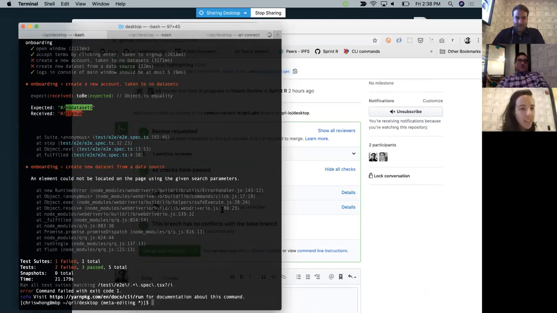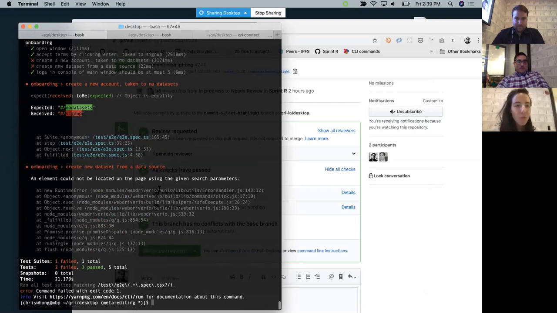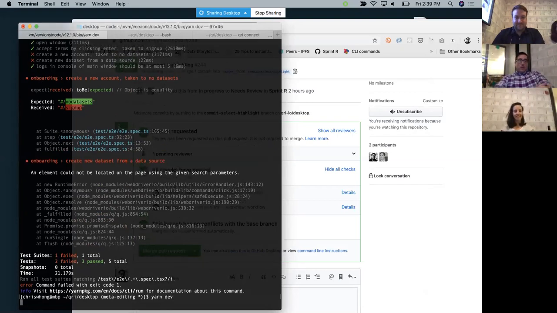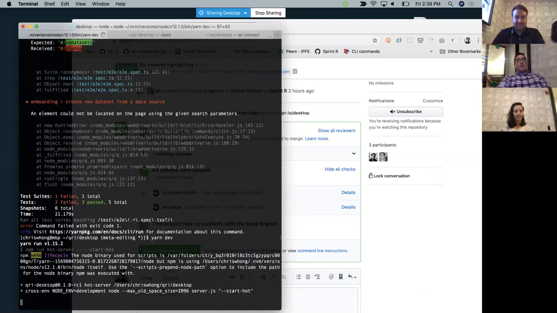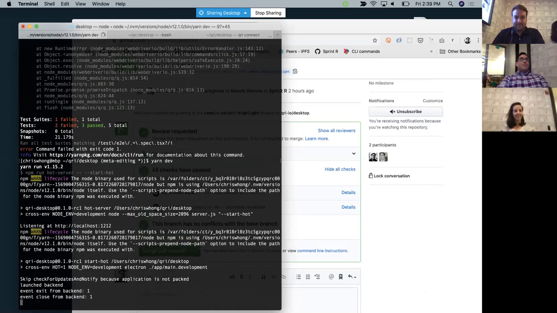All right. Onboarding created. Oh, that's so funny. This should fail, because we removed the no datasets page. I love it. Okay, that's that. So fun. Anyway, it's setting up, it's actually running the app and pretending to be the user and typing stuff in. And that's great. So now we can continue building on that for our happy path and anything else we have.